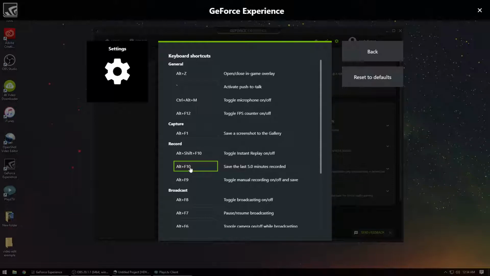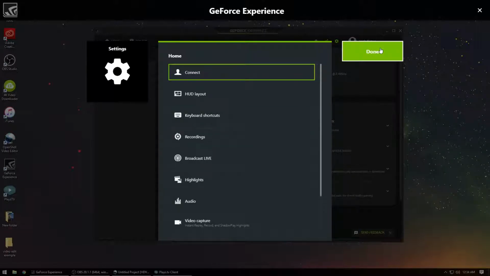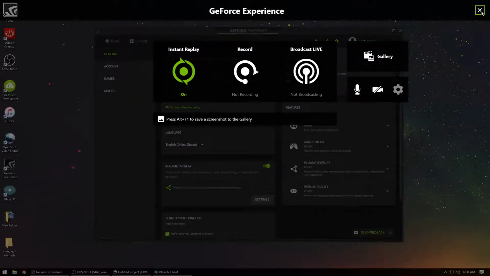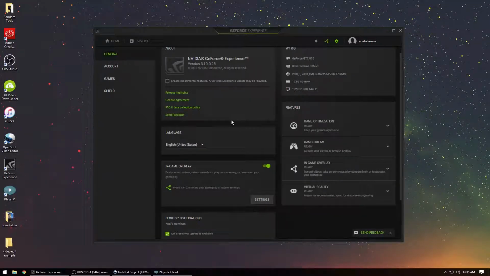I don't have to remember to do anything ahead of time. I don't have to remember to run this before I start gaming. This is always going to be up automatically. So whenever something cool happens or whenever a fight finishes, I can just remember, oh, that was a pretty interesting fight. Alt F10, that 5-minute clip gets set aside to edit later. Really, really nice. And like I said, that has 0 performance impact, which is why I prefer Shadowplay. But like I said, this isn't going to work for everybody because you need a NVIDIA graphics card to use it.